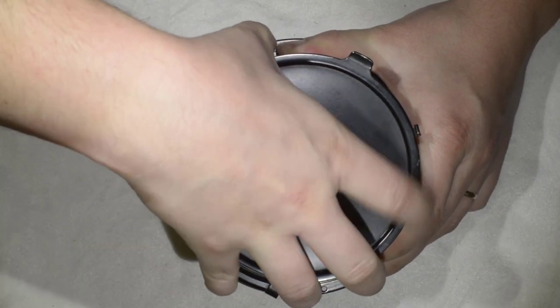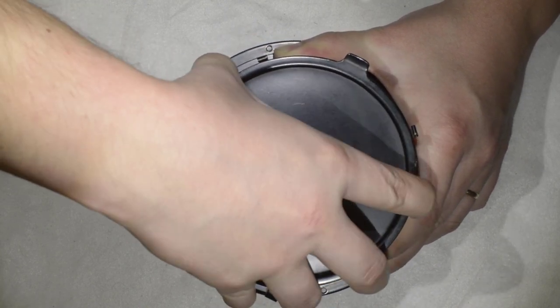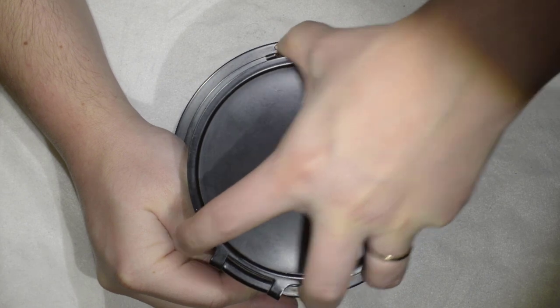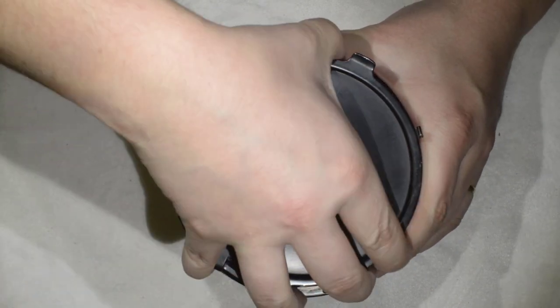Okay, so I got it very cheap, so now we're going to restore it. To do so we're going to disassemble and clean the lenses, and then we'll try to figure out how to make that ring able to move again easily.